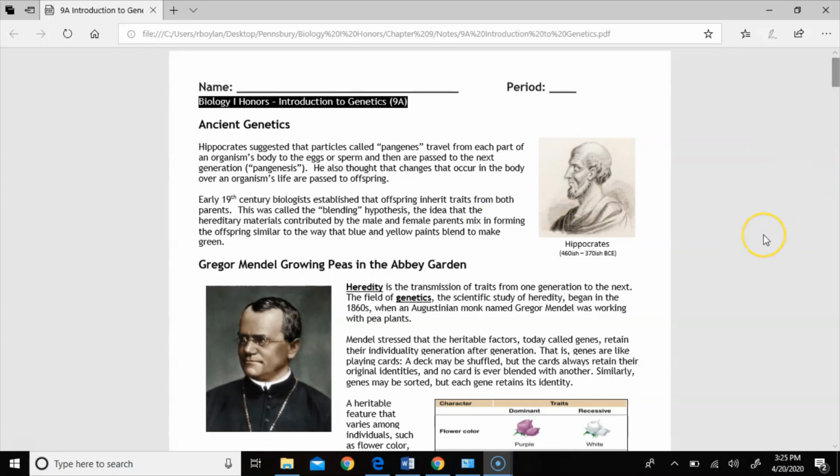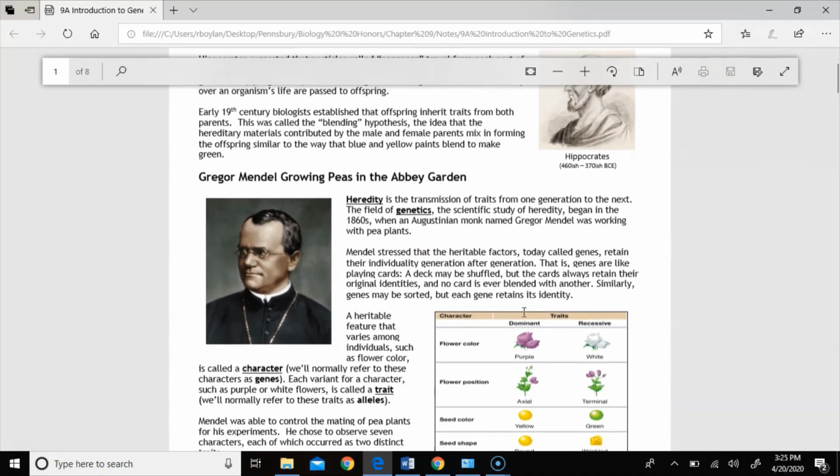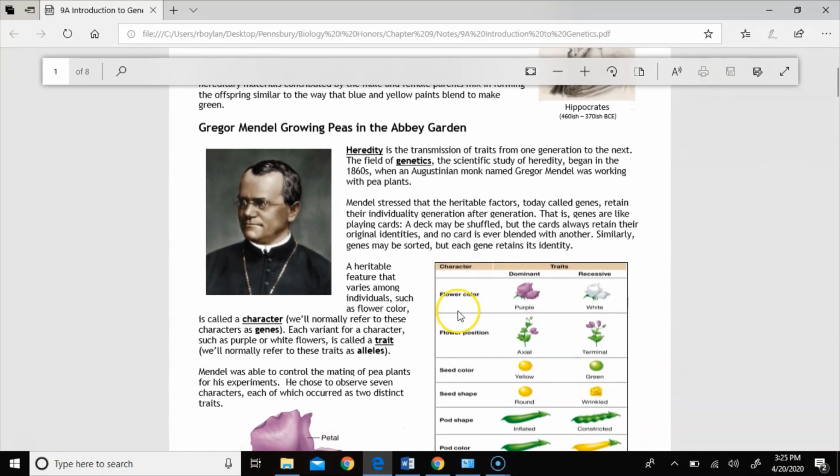So we went along here to Gregor Mendel. And if you watched the video yesterday that I shared with you, you could see that he is pretty much known as the father of genetics because of his work with pea plants. Now, they did say that his data was a little bit too accurate, but we'll go ahead and give him a break there because he seems like an alright guy. So heredity is the transmission of traits from one generation to the next, right? Genetics basically is the study of heredity.